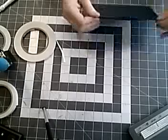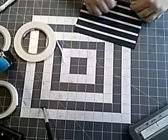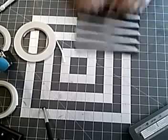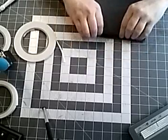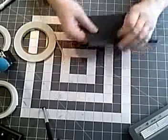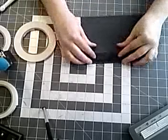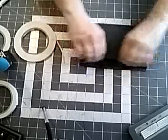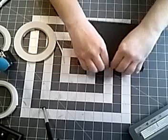So I'm just going to start folding them. This one's going to be slightly wonky because of my mess up. I just fold the crease in between where the hinges are, and that helps me fold the thing. You don't have to fold every line.